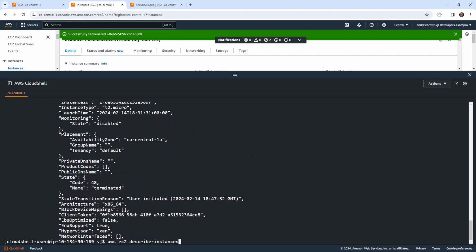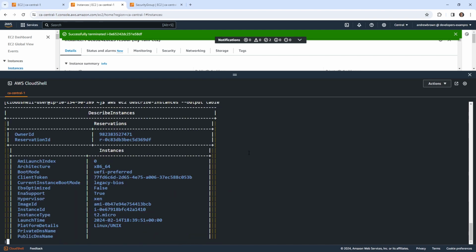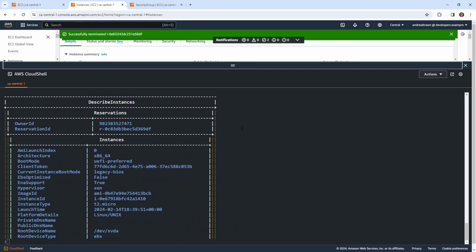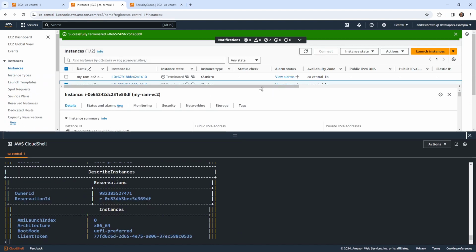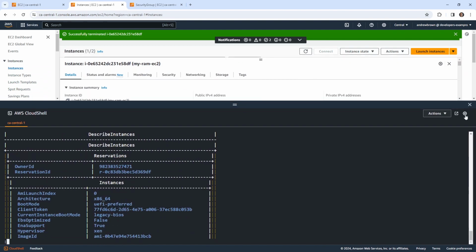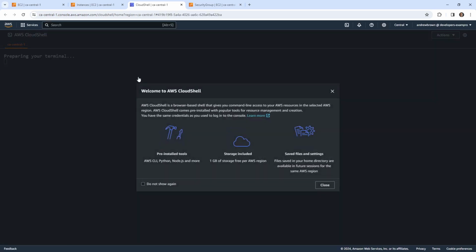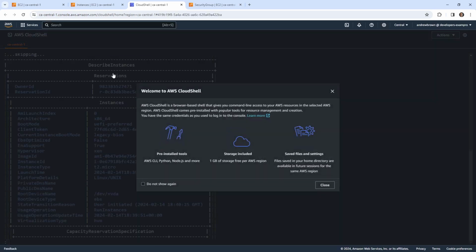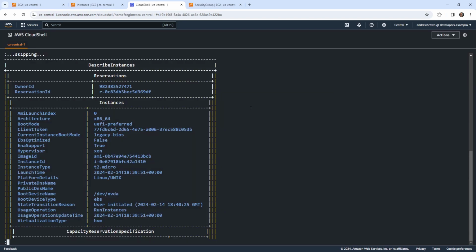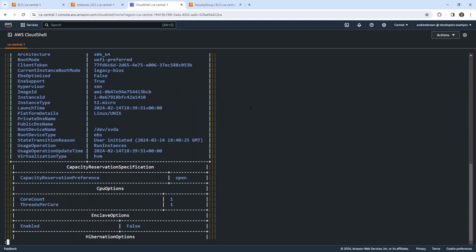And this might be easier if it's a table. So I'll just say table. And so what I'm looking for is I want to see if we can see the instance from the other direction here. Okay, because right now we have these two, which is not very useful for us. I'm going to just expand this. I just click this button over here to open in a new tab. And what I'm going to do is just carefully look at this and see if we can see from the other direction.